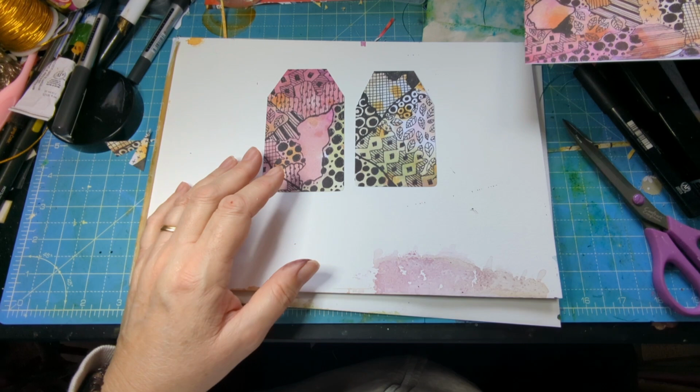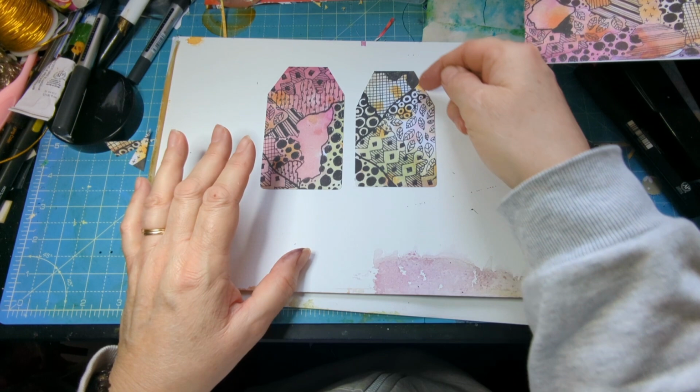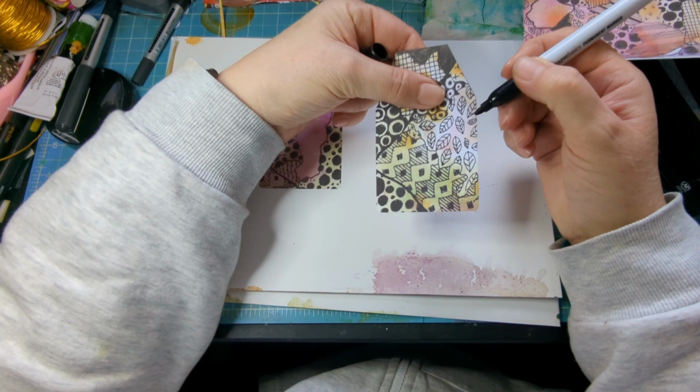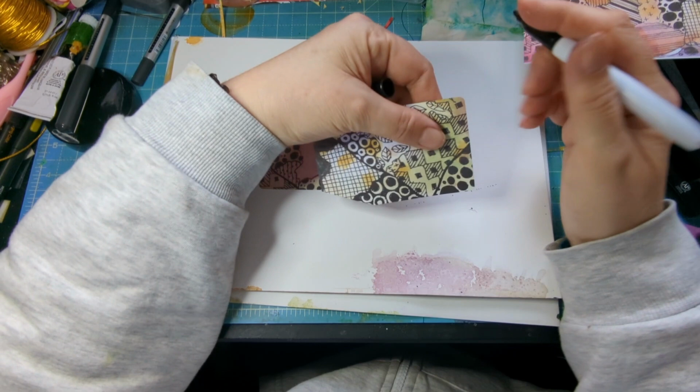Right, okay, so I've rounded the corners now. And you can obviously ink them up on the edge. You can also line them with a marker, just to contain those images. You can put a little line there, oh yeah, look at that. It makes it pop a little bit, doesn't it? Can't really tell, but it does make it pop a bit. There we go, and I have got it on there.